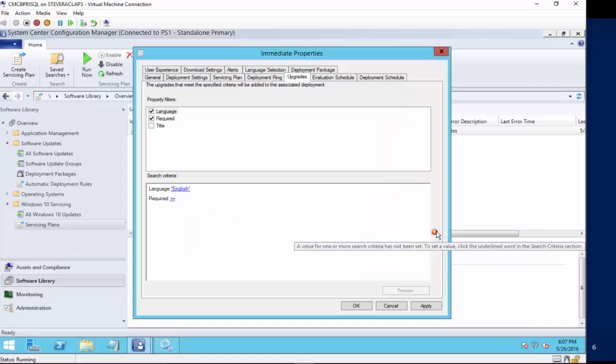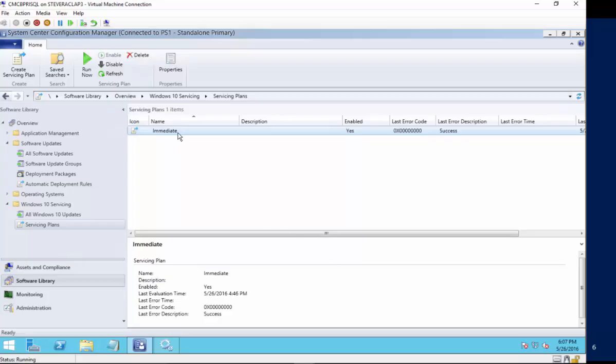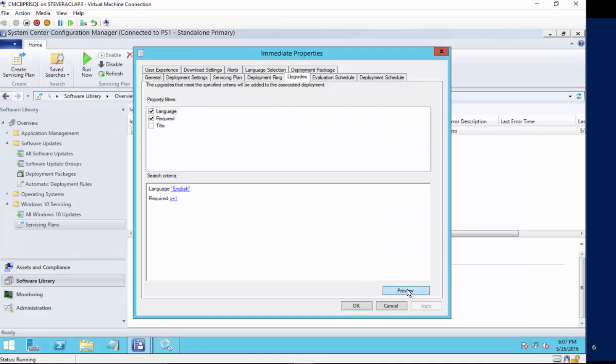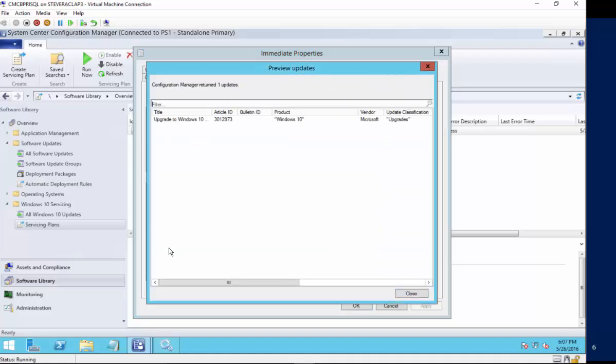Make sure I don't know why it's grabbing at me here. Let me cancel this and go back into properties. That's probably the easiest way. Okay, and now if I do a preview here, same exact screen, not sure what it was griping at, I'm focused down to one upgrade, right? So significant ability to reduce extra work and extra space required on the server.